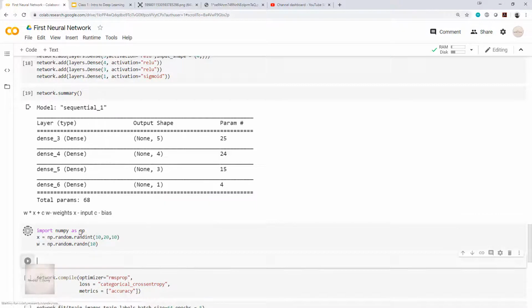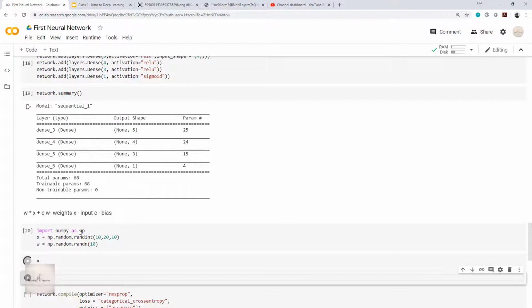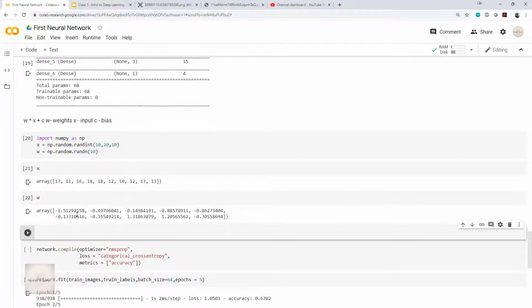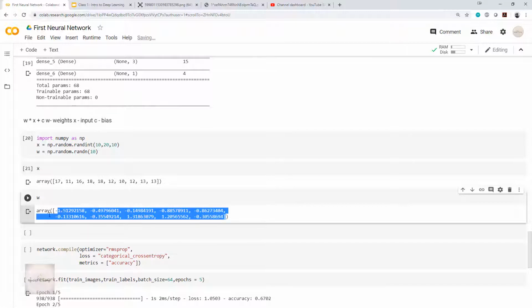After creating, if I display x, it looks like this and w would look like this. So x is a numpy array which is of shape 10, and this has the random values distributed like this.